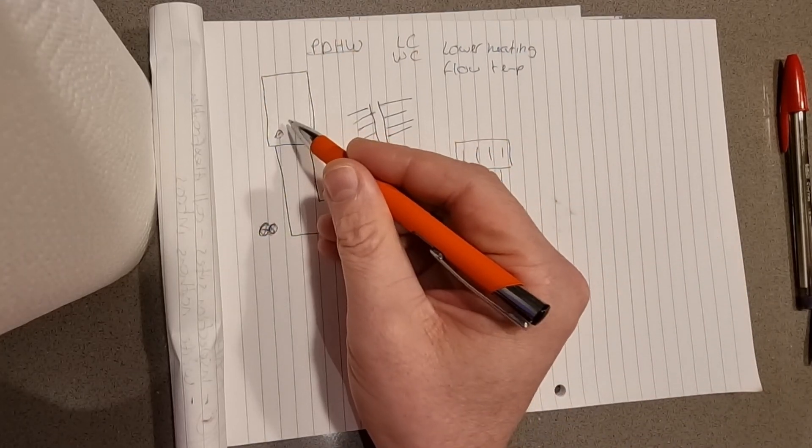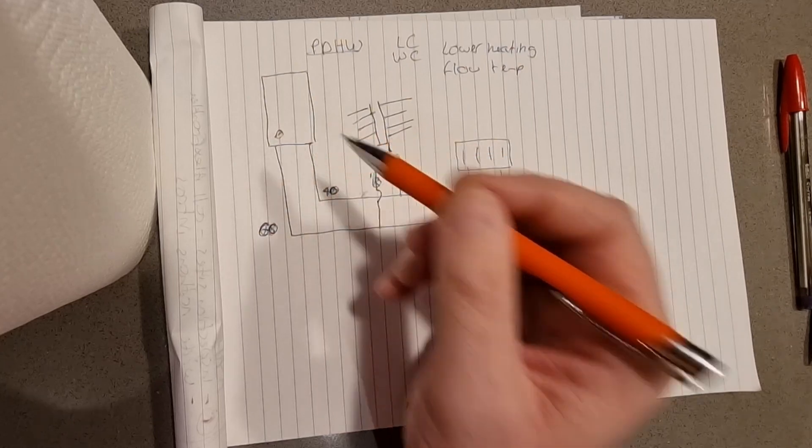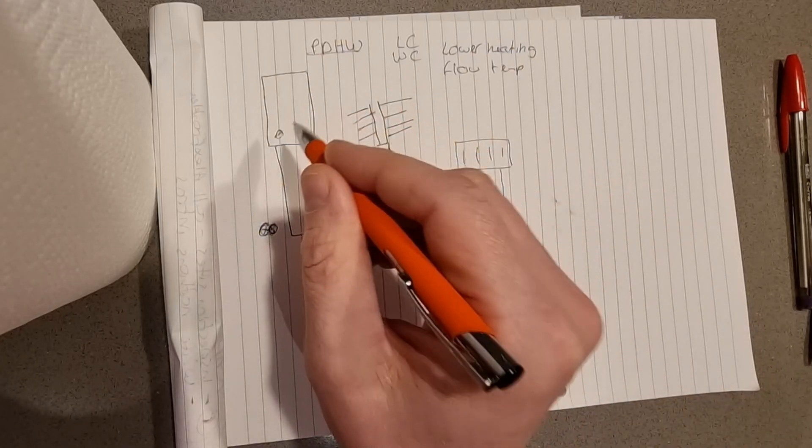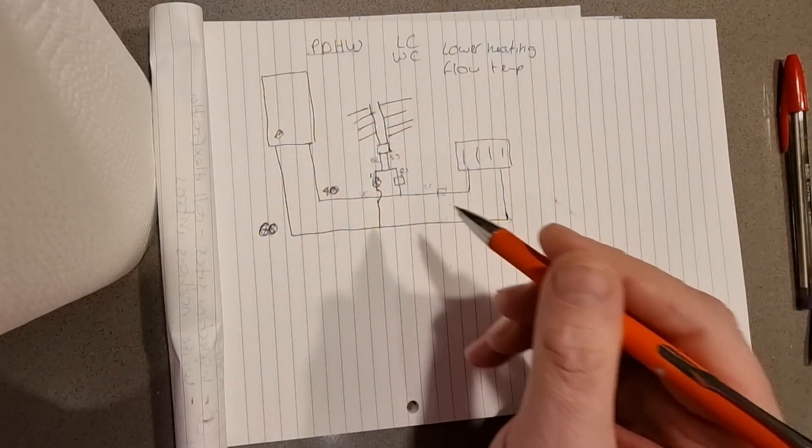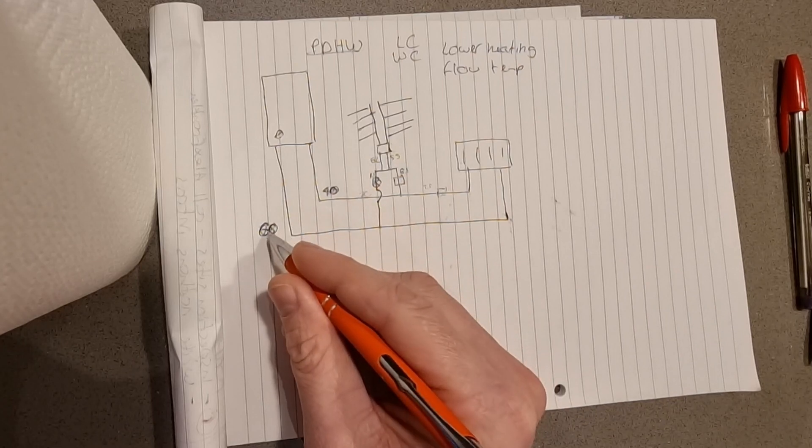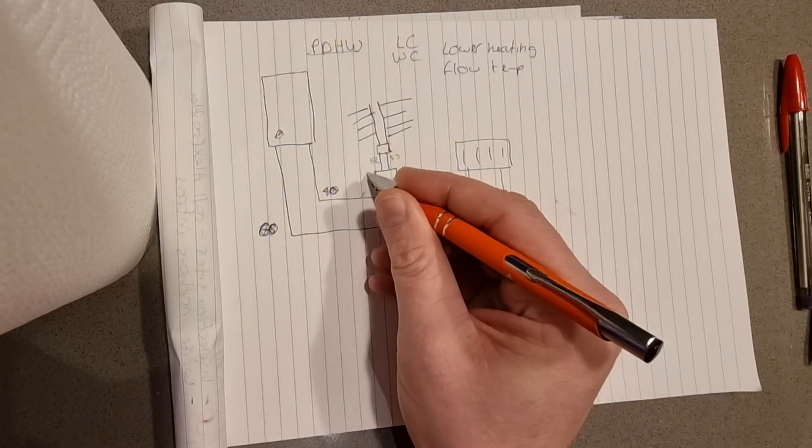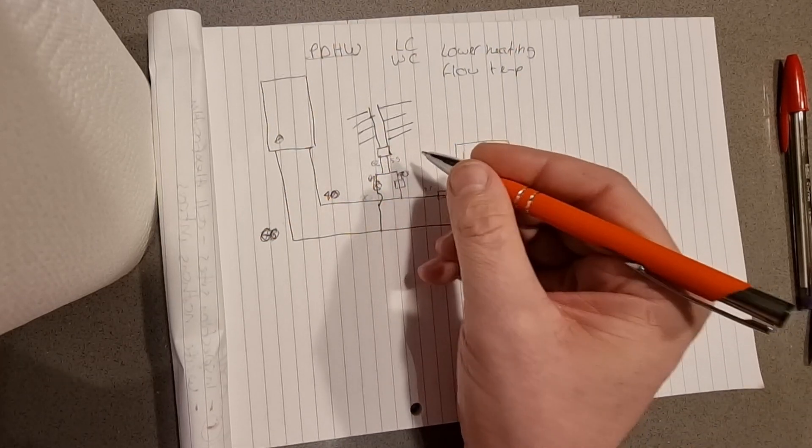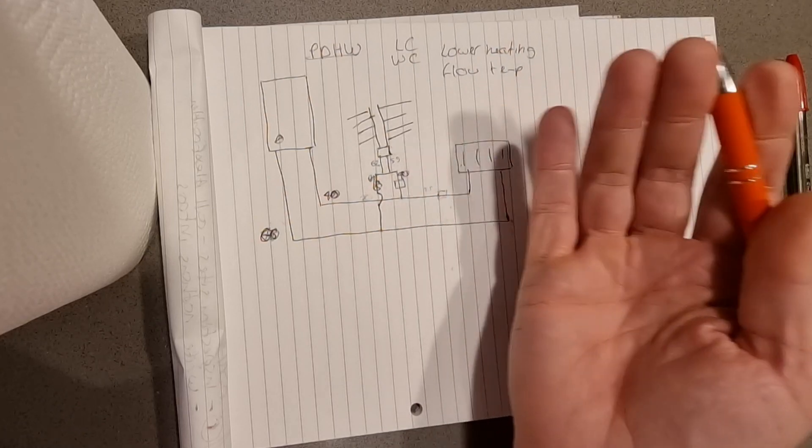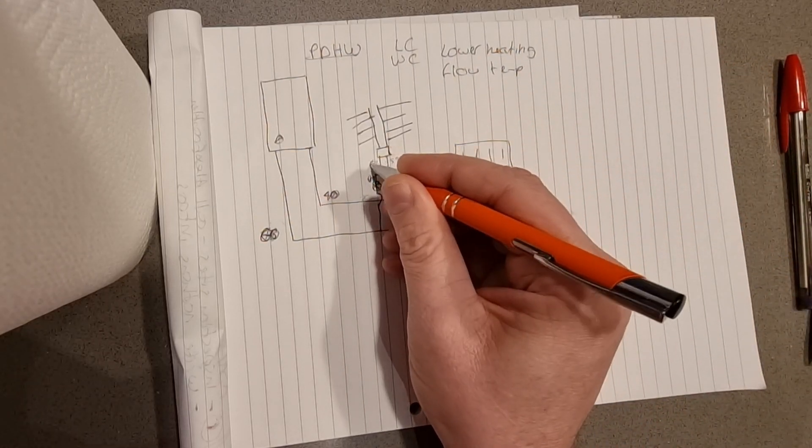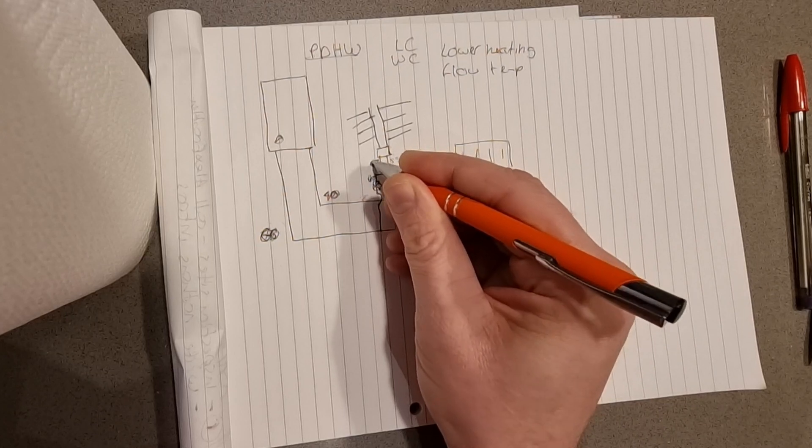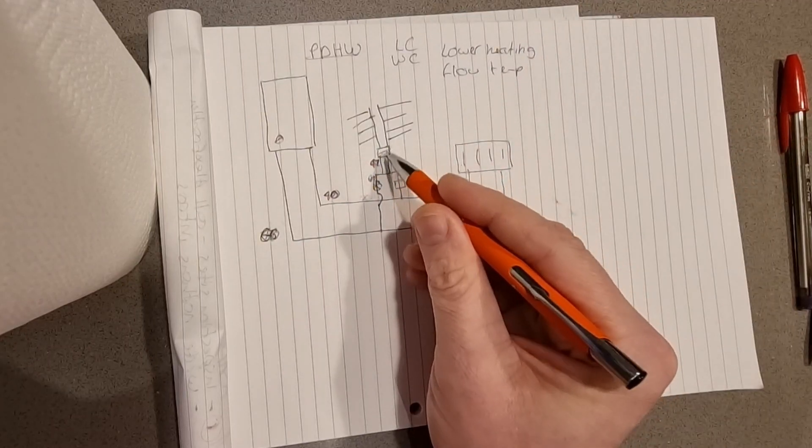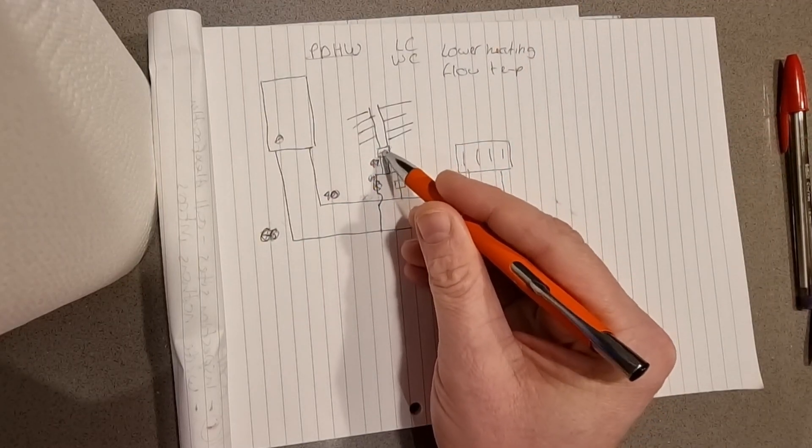You get it by the pump settings in here. If you haven't got the pump settings adjustable in here, then you haven't got a great boiler. But then you might have to strangle, but you do that first and that in combination with balancing. You don't strangle at the other end. If we've got a flow temperature of 60 here and 60 and 40 here because we've balanced down for DT20, we've got a DT7 on the underfloor heating. If you want DT7—DT10 is okay on a snail pattern—we'll have a 47-degree flow temperature.